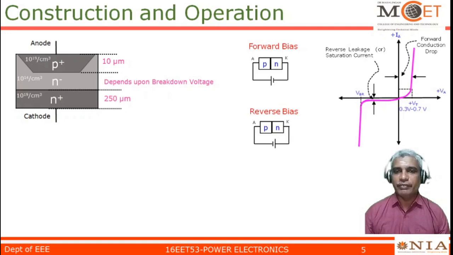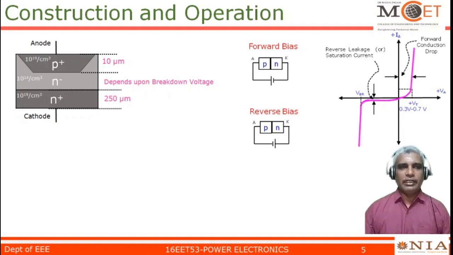We should be very clear that the operating voltage of this diode in the reverse bias condition at any point of time should not be greater than this, which means that the peak inverse voltage of the operating device should always be less than the breakdown voltage of the device in order to keep the device in safe mode of operation. If this breaks down, the diode breaks permanently, which means that it gets damaged permanently. So we have to take care that the peak inverse voltage of the device should always be less than this VBR. Now this is how a normal signal diode works.